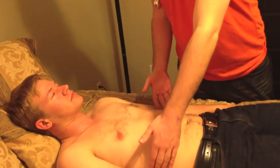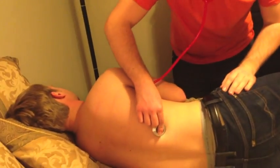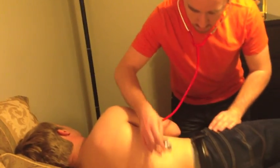I'm also going to listen to his renal arteries. I know his arteries are retroperitoneal, and I know they're in the back, although I haven't found any thorough assessments of how to listen to that. David, can you go onto your back again? Actually, you can stay on your back. I'm just going to say I don't know how to listen to the renal arteries. I'm not sure exactly where to put the stethoscope for that one, but I know that's something I have to work on and improve in the future.